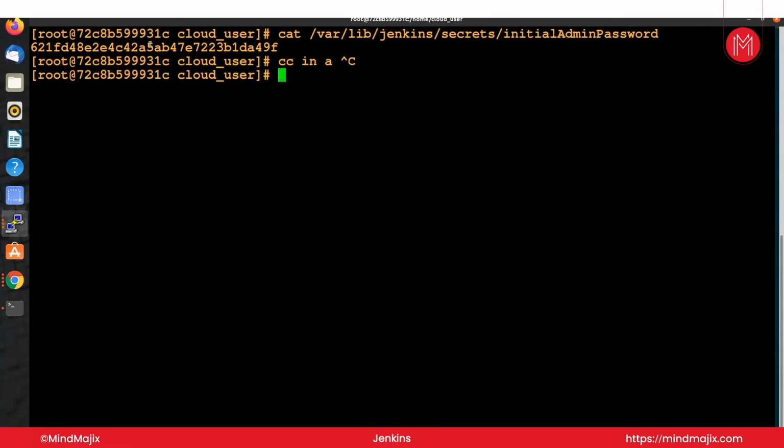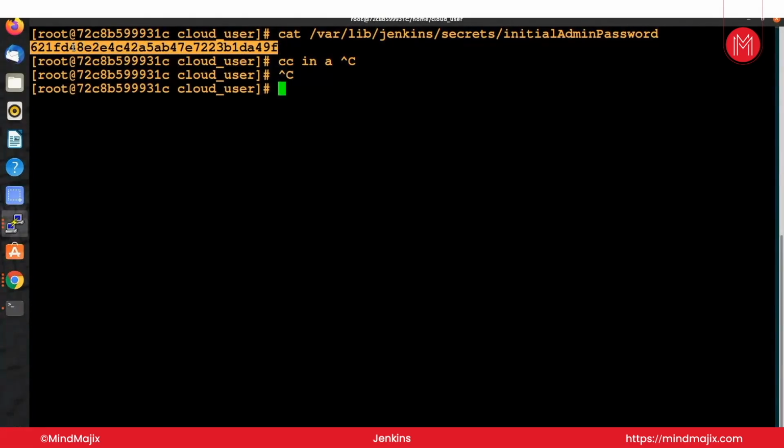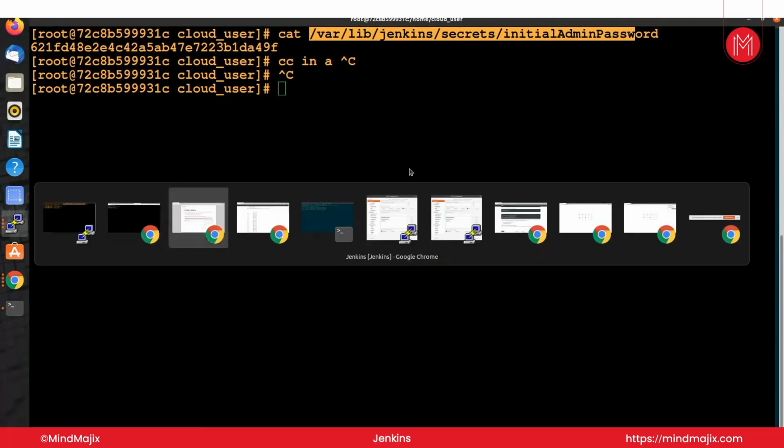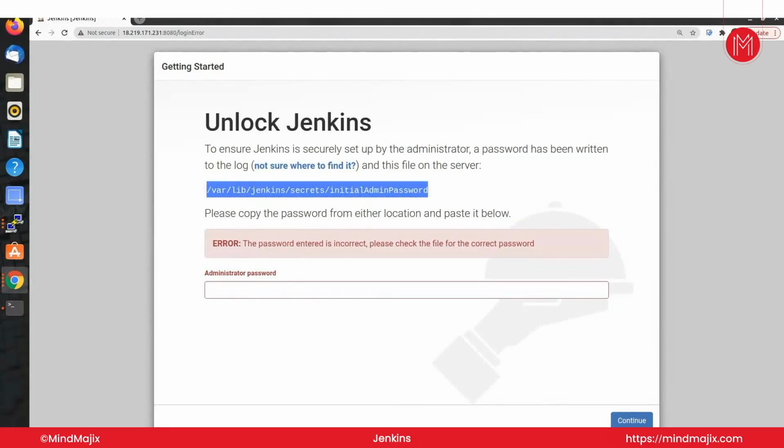I need to copy this, but I'm not able to copy it. Okay, Control C. Yeah, now I'm able to copy the password. There was some issue. So just copy that password and hit continue.